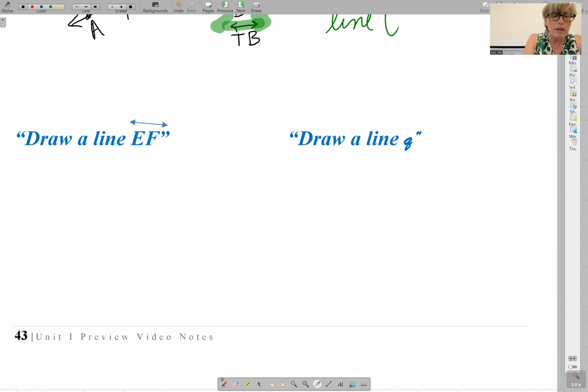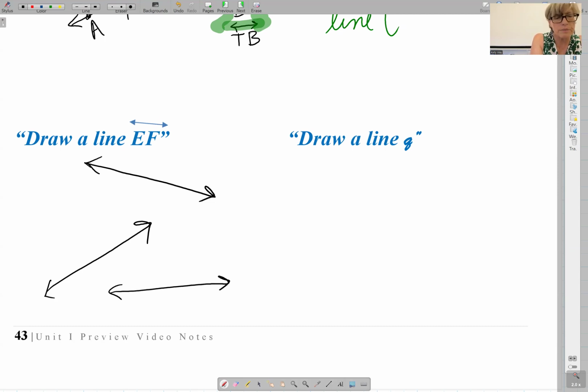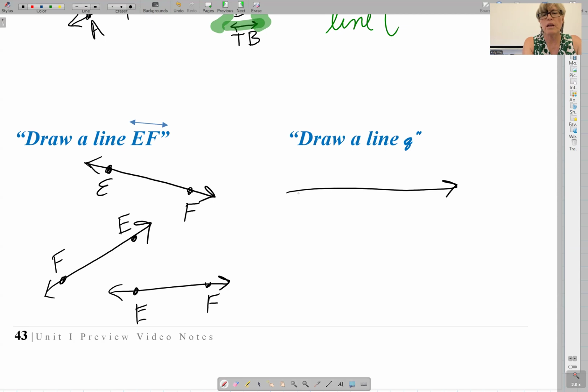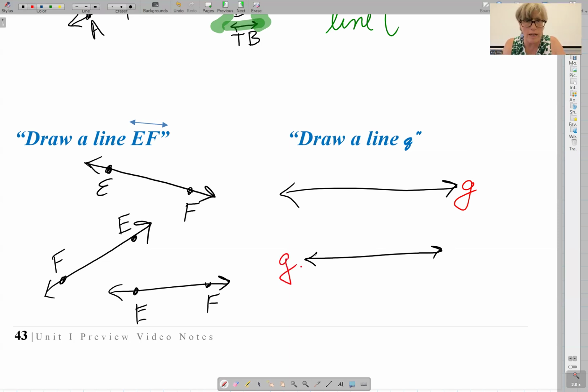All right. Now, it does not matter which way you tilt the line. You can tilt it this way, or you could be totally flat. But you must have capital letters, EG, just to mess with you. You need to know that you can go the other direction. All of those would be accurate. Line G, because I'm naming the whole line, it's lowercase, cursive either side. So you could do it like that. At the arrow, has to be right at the arrow, lowercase. That's the notation for lines.